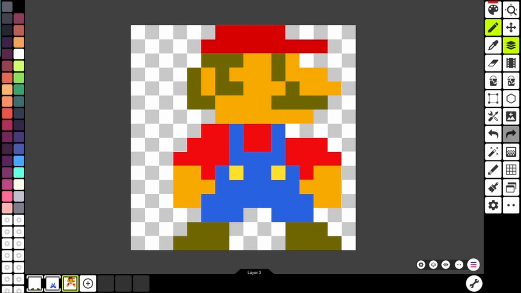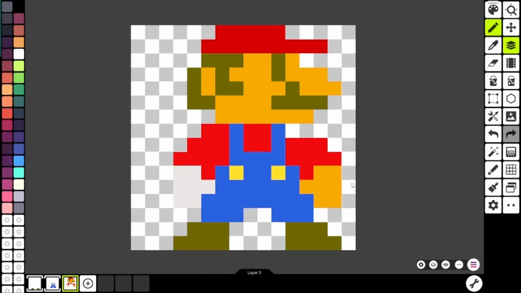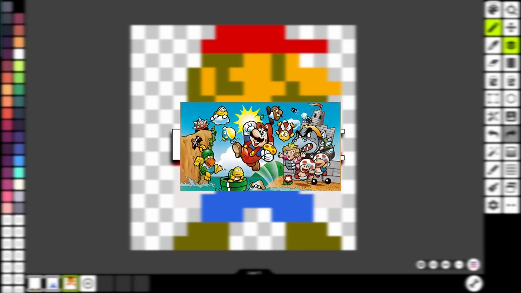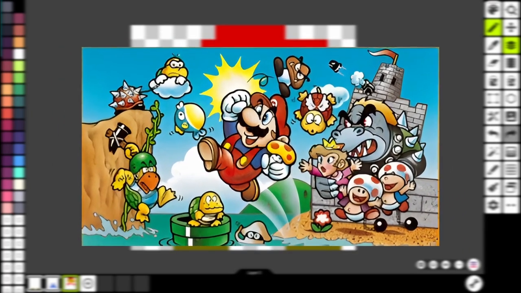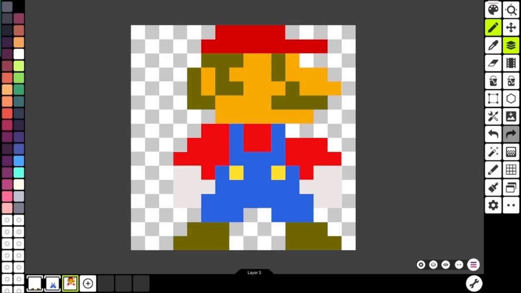And now we need the color for his gloves, since he has gloves instead of showing his hands. I think he got this in Mario World or something like that. I was wrong about that, but actually, the first time Mario was seen with gloves, at least I think so, is in the SMB1 box art for the PAL version, which I did not know. I'm not sure about Mario Land, he could have gloves, I'm not quite sure, because he's not in color. But anyway, back to the video. I don't think he had those in the NES versions.